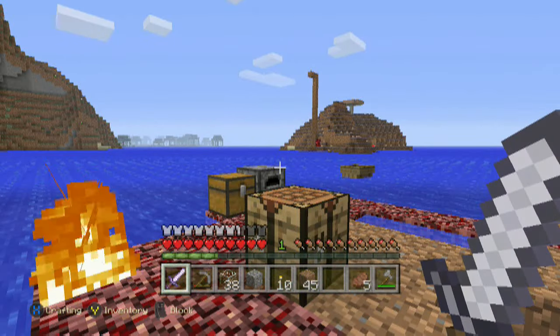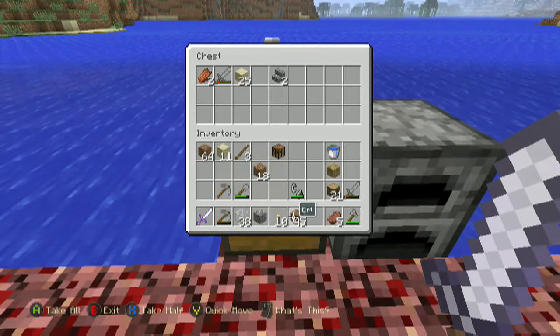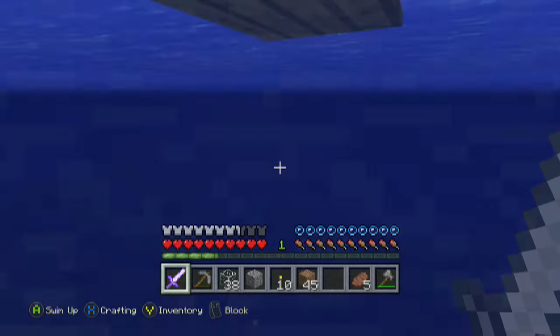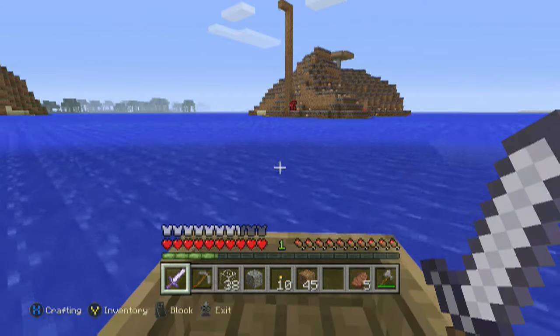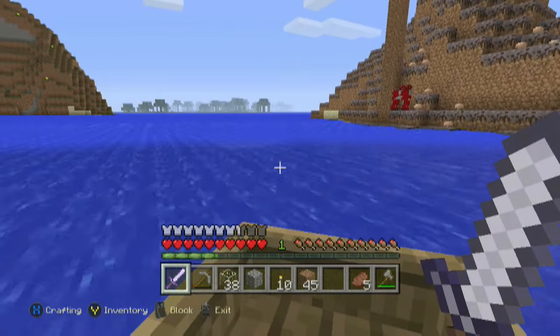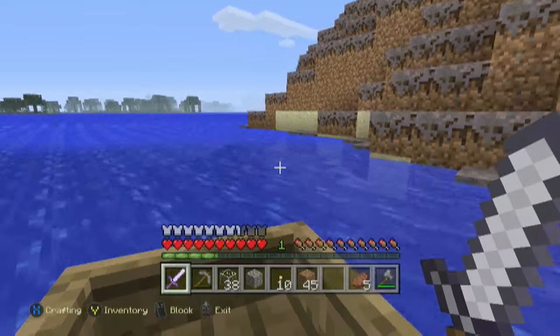The mushroom cow is back. Oh, you're kidding me. Where are the bowls? What did I do with those bowls? Did I leave them over there? I don't think we have a chest there. That guy is never there when I want him to be. And there's only one that I've ever seen. I don't know that we even have a chest.